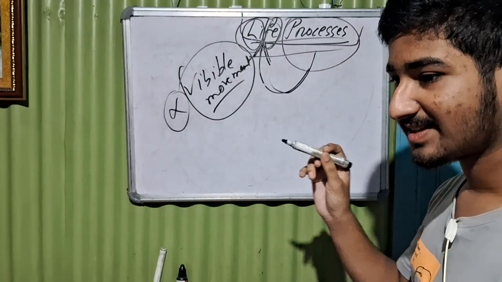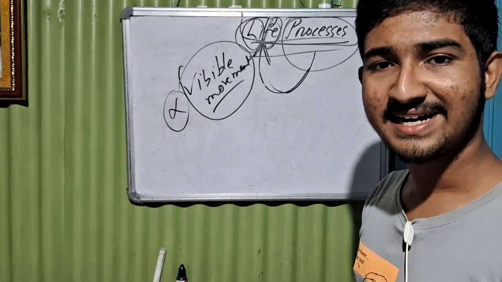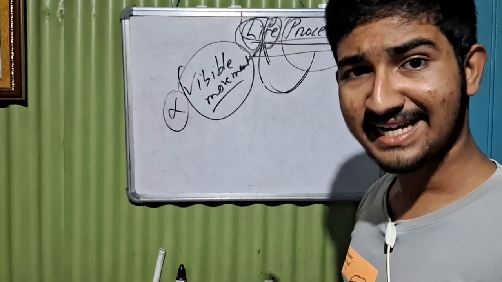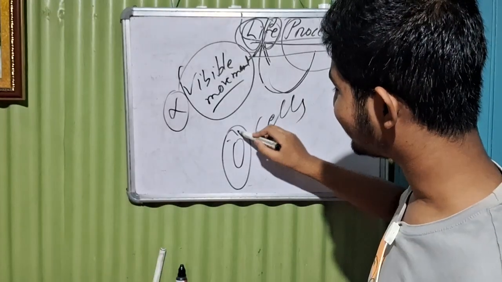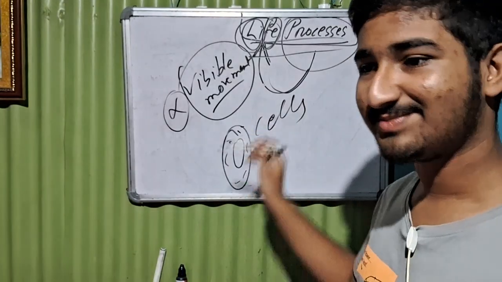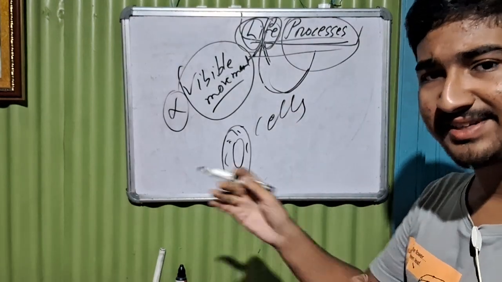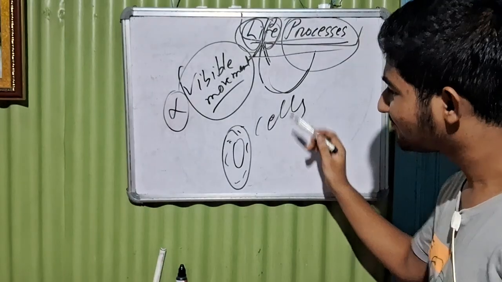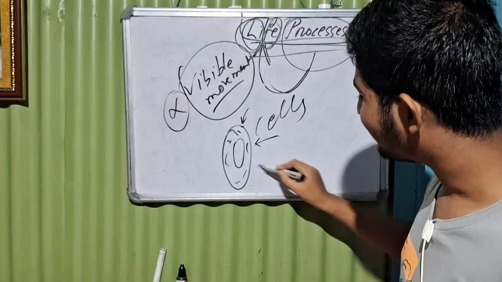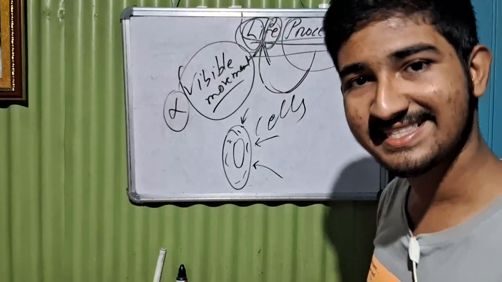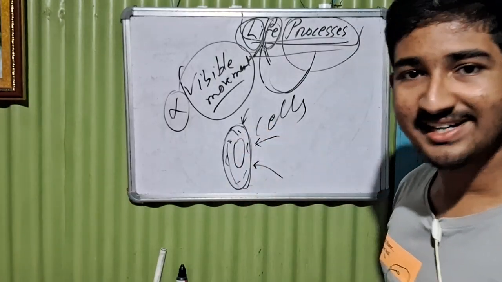First of all, we have read in class 9 that living organisms are made up of specialized structures known as cells. They are made up of cells, maybe like this. Not like this, they are much more specialized. The cells may come in contact with the environment, so it is likely that they come in contact with various gases, various things. So it is likely that their structure will be destroyed.